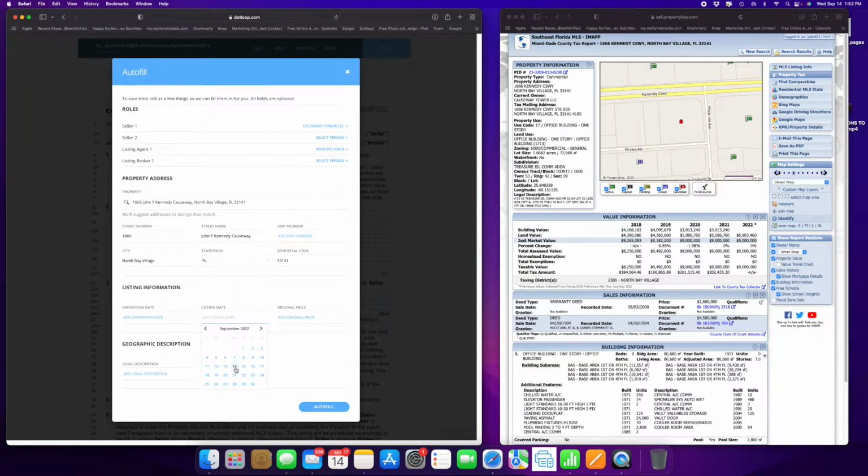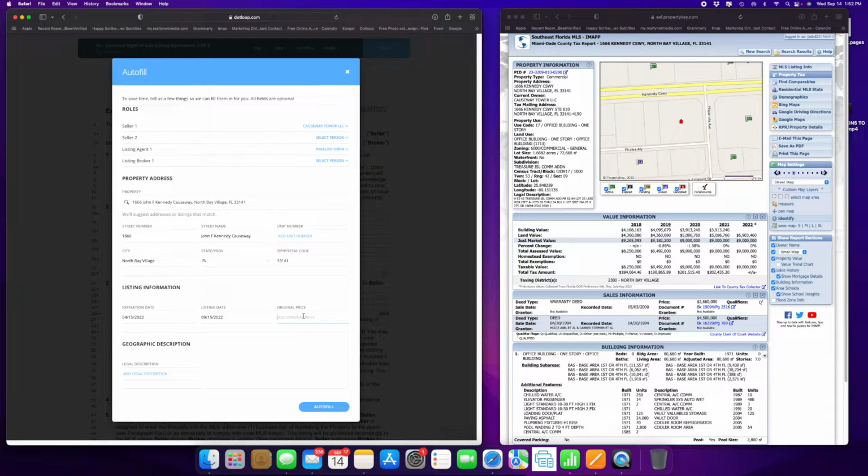You can even put it on the same date. In this case, I'll put it for the next date, and then for the expiration date, we usually do 6 to 7 months. So you would count from today, which is September. I will count 7 months: 1, 2, 3, 4, 5, 6, 7. So that will be April, and it's usually the same day. I put it on the 15th of April.